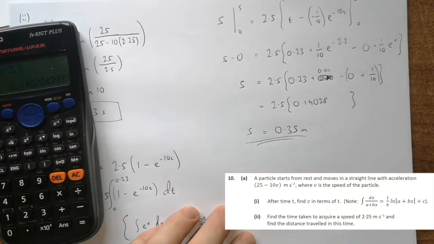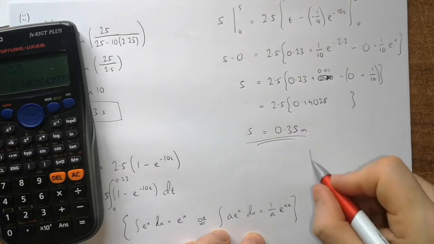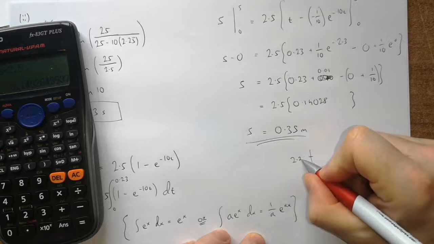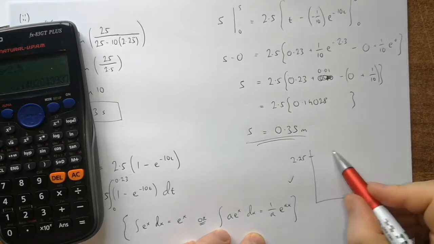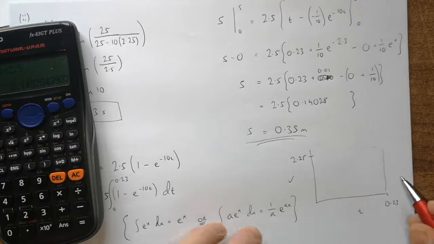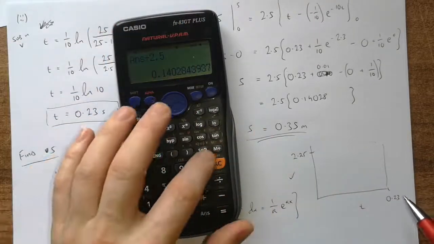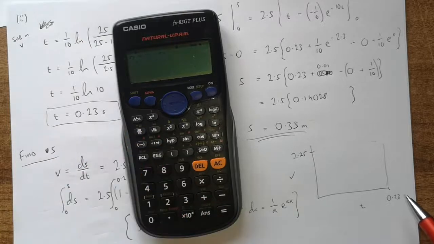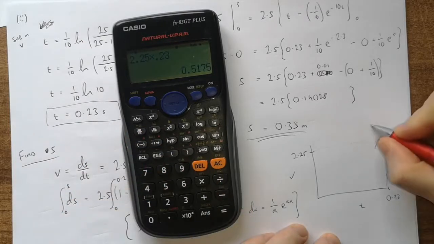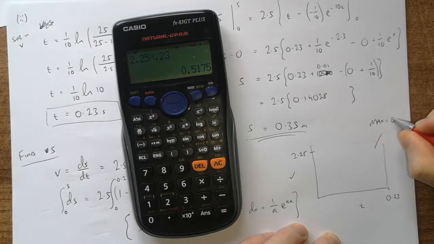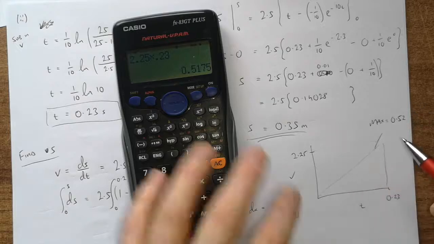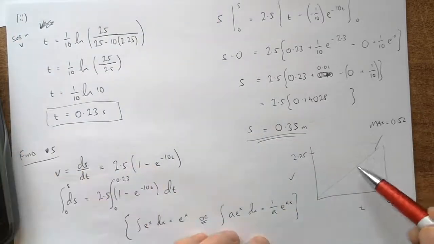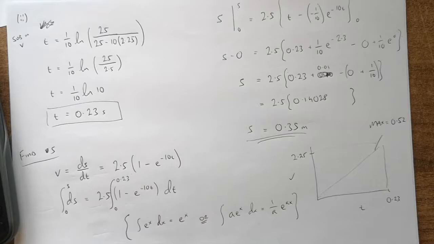Distance traveled, 0.35 meters. All right, just as a small little aside, if you ever want to double check that and try and see what's going on, think of your velocity-time diagram, 2.25. Okay, that's velocity, that's time, 0.23. Well, the total distance it could have traveled is 2.25 by 0.23. So let's just clear that. Okay, which is, so the max is 0.52. Okay, which means, and again, the half of that is about 0.25. So you can see we're looking for something kind of between 0.25 and 0.52, and that's a nice way to double check our answer is on the right track.